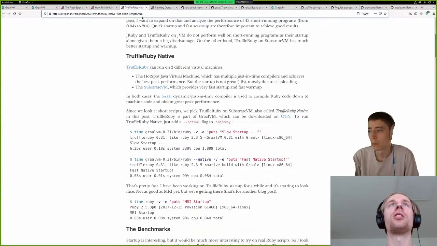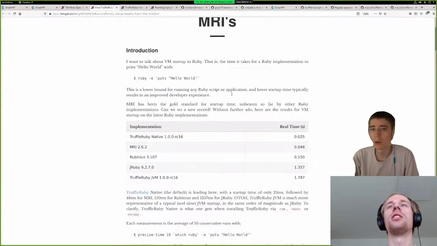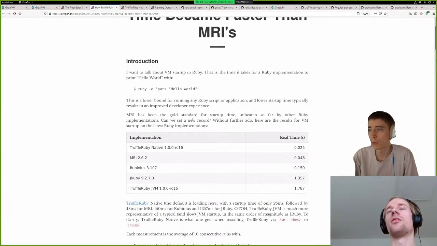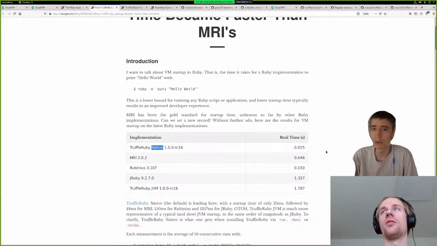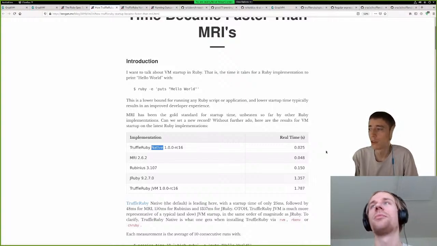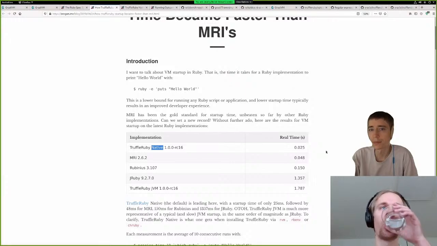Because we are using GraalVM Native Image to create the Ruby executable. So when we say TruffleRuby Native here, it means the TruffleRuby Java application is being compiled to native with Native Image. GraalVM Native Image was originally meant primarily to compile GraalVM's components, which are all written in Java, to native code for better startup.